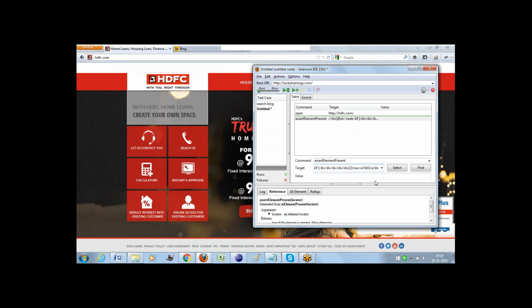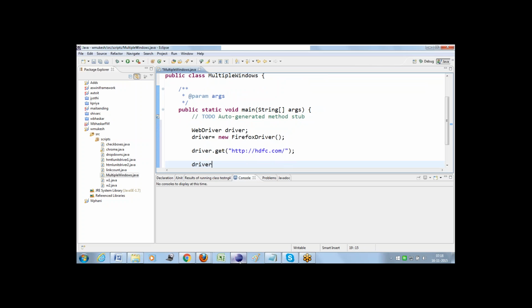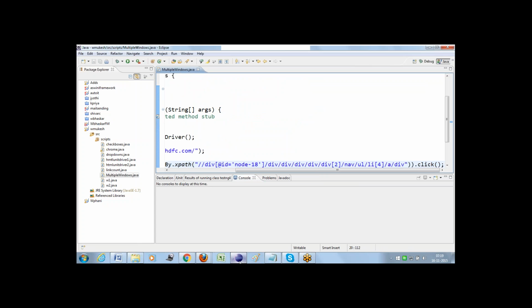So after opening the app, we need to click on this one. So copy the XPath for this instance approval object. Go back to your WebDriver Eclipse editor. driver.findElement(By.xpath(...)). I am asking my WebDriver to identify this object, dot click. I just asked it to perform a click operation over here.